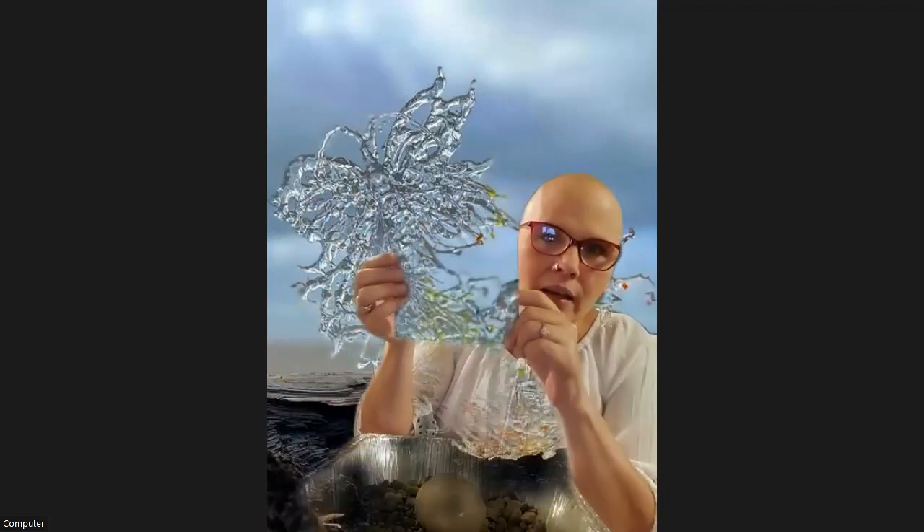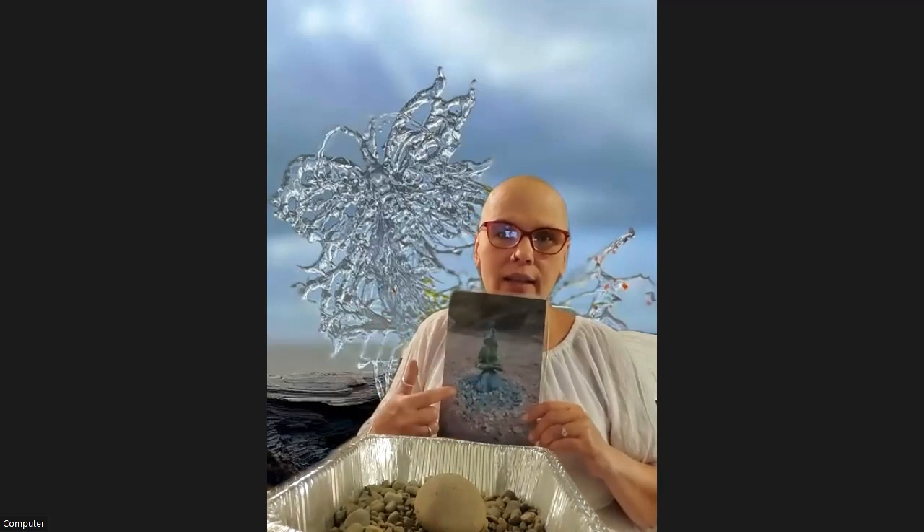For reference, I brought an image — I hope you can see it. The camera's not going to let us see it easily. This is the type of thing we're looking at — a single stone balance with a base at the bottom, placed in nature for a photograph. Part of this workshop is to talk about composition and how I make these images. I shared your event on our Instagram and used that image from your Instagram page. It's such a lovely synchronicity!